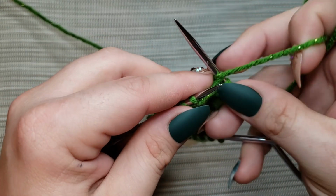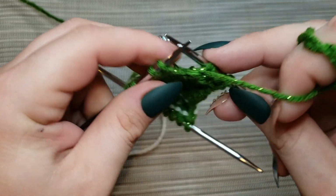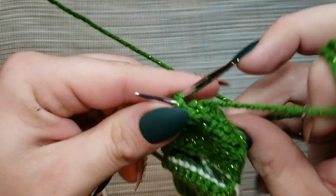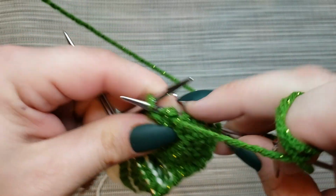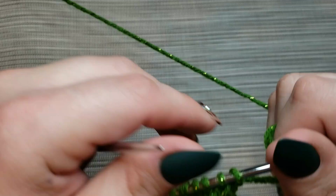Bring this back because we are purling, so we're going to purl 2. And we're going to purl 2 together. And then purl 1. So now we've got that last stitch. All of them have been worked going that way. And now we're going to turn.